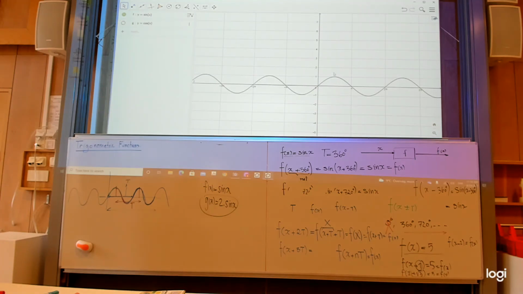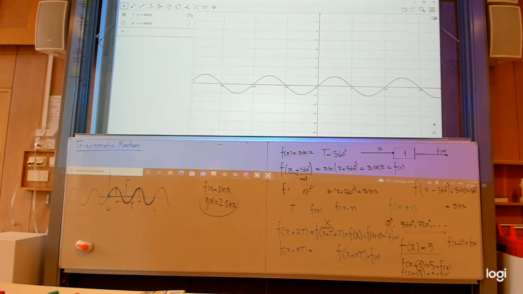So it means that if this green graph is passing through these points, minus 3 pi, minus 2 pi, pi, what is your prediction about the new curve? Does the new curve also pass through these points or different points? The same points or different points? Yes, the same points, because you told me that it will be stretched only in the vertical direction, but it will not be affected in the horizontal direction.